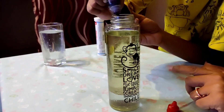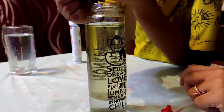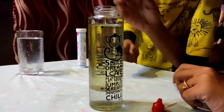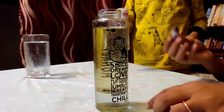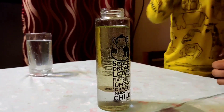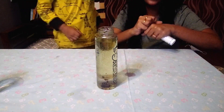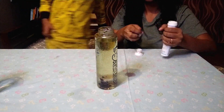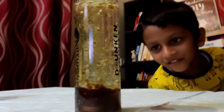A quick look at the items we need for our experiment. Firstly, we need these effervescent tablets — I got these cola flavored ones, but you can use anything as long as it's a tablet which fizzes in water. Then you need just any regular oil, and you need some drops of color, which just adds to the beauty of the lava lamp. You need regular water and some kind of transparent long glass, which will look good.